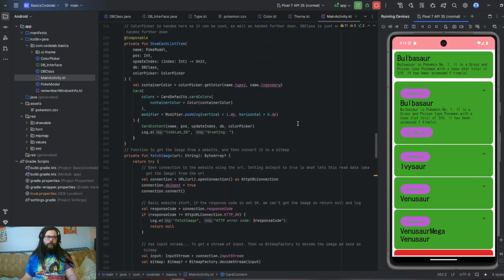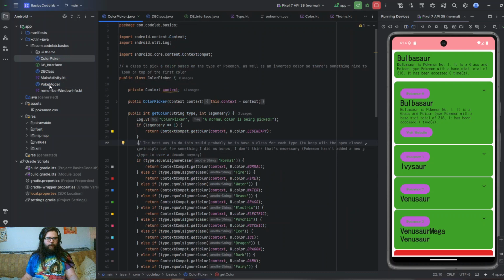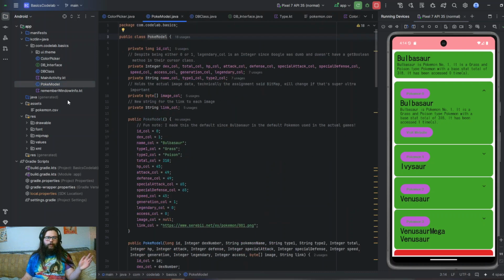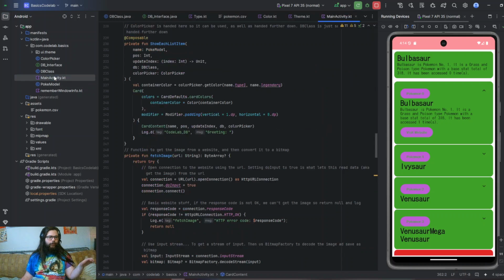So, just a quick mention first is that I have cleaned up a lot of the code. Probably the most noticeable thing, if you watch the last video with this project, is that the data model, this Pokemon model, was named data model. So I did clean up a little bit, and there's a ton of different things that I cleaned up. It's just a bunch of small things, so it's kind of hard to remember them all.